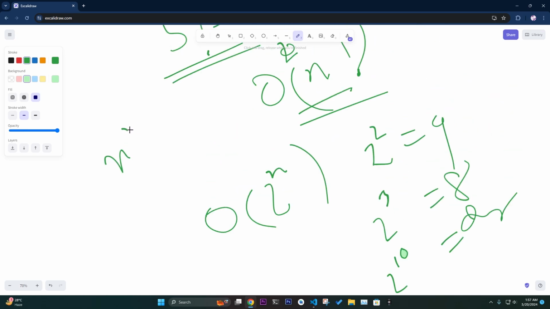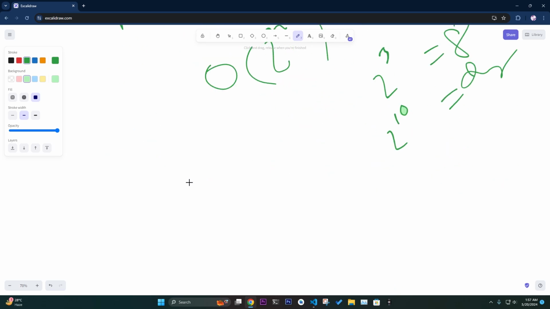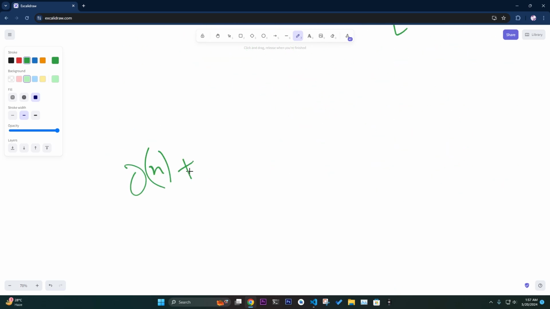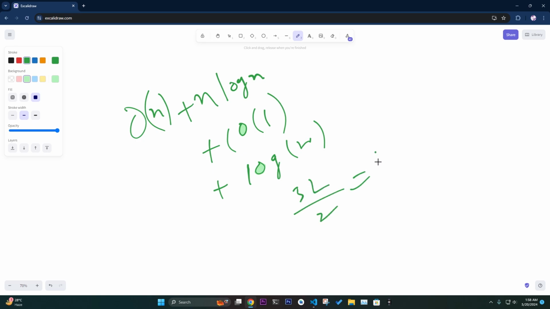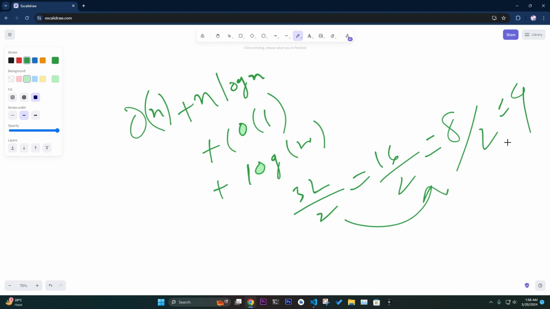So in most cases we use n square or n log n. Most of the cases, we use order of n. Most of the cases for sorting, order of n log n. And if we get constant time, O of 1, that is for mathematical operations like plus, minus, popping the last index from the array, all of this is order of 1. And we use log n when we divide something, like 32 divided by 2 is 16, divided by 2 is 8, divided by 2 is 4. It is reducing into half, then it is log n.